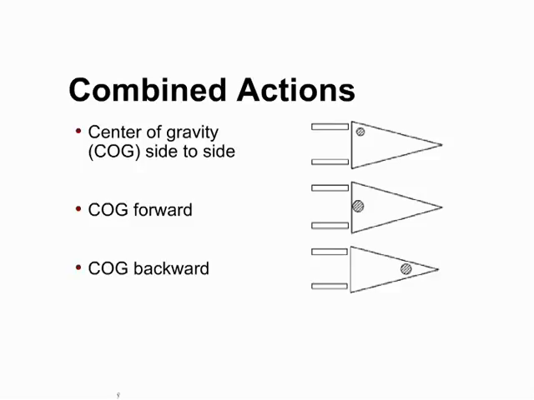In the bottom illustration, the center of gravity is near the rear. This could be caused by tilting the mast back, stopping abruptly when traveling in reverse, quickly accelerating forward, or driving up a ramp. Combinations of actions or circumstances could also cause the center of gravity to shift outside the stability triangle and tip the forklift over.